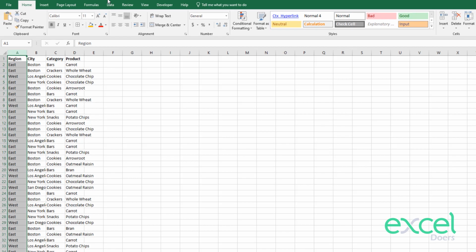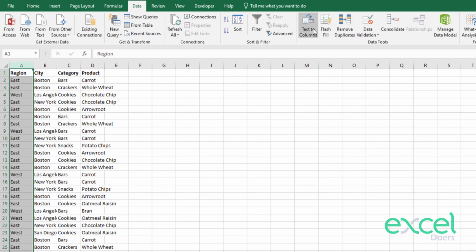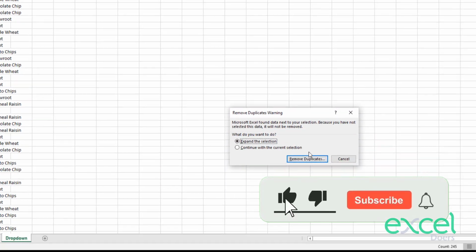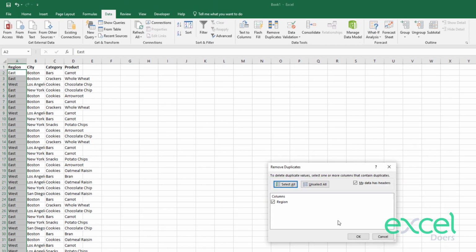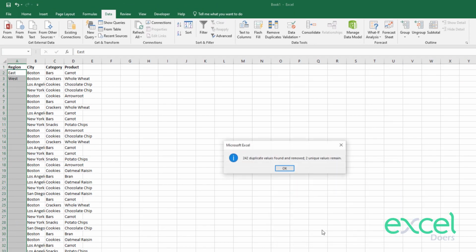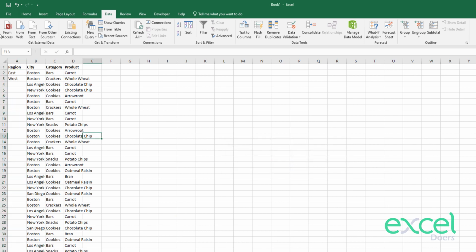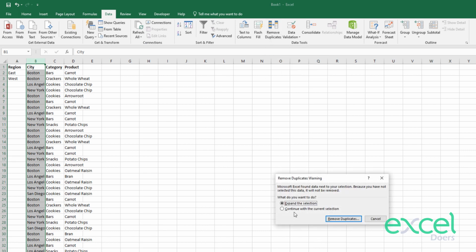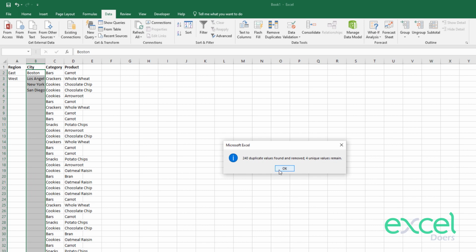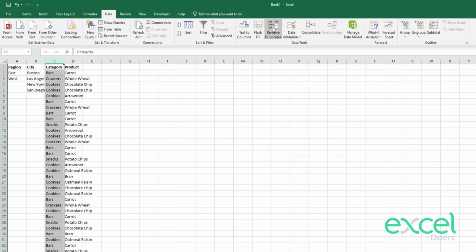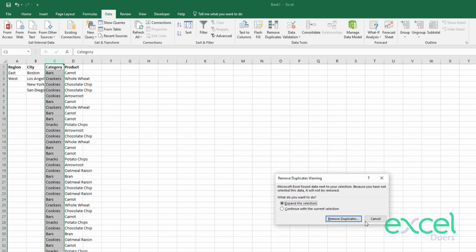Select column A, go to data, go to remove duplicates, continue with the current selection and remove duplicates, and here is the region. Press OK. So I have only 2 regions, east and west, and in the city part I will do remove duplicates, continue with the current selection, and do the same with the rest of my drop down lists as well.